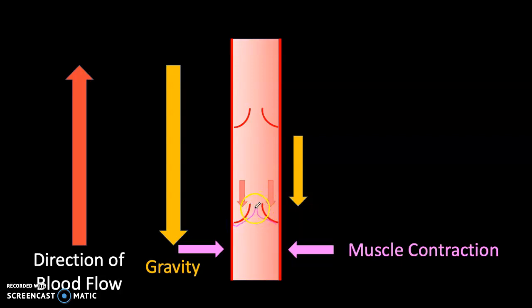And, you know, my drawing is not perfect. But you can see the tips of the valve flaps are pushing together. And so that prevents the flow of blood back down through the valve and going against where you need it to go, which is through the veins up to the heart.